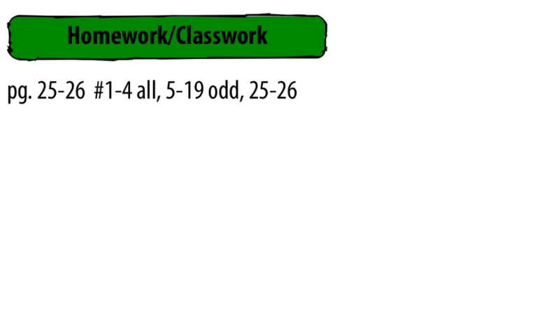Alright, here's your homework. If there is class time left over, please take time, and I want you to start on this: number 1 through 4, all 5 through 19 odd, and then 25, 26. 1 through 4 is a lot. It's asking some basic questions about graphing and inequalities, and 5 through 19 is going to be basically what we did in class today. We've got your graphing, your systems, and solving and shading. 25, 26 is a word problem. Take those, look at those, and then we'll talk about this tomorrow in class.